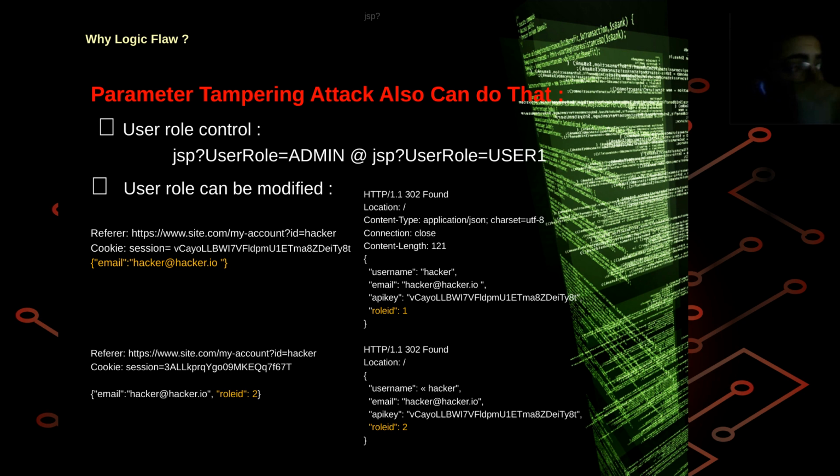So in the second request, the attacker tries to edit role ID 2 in the JSON in the request file. He sent the request, and he got the response that it is role 2 now.